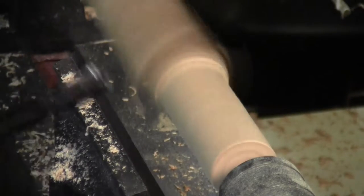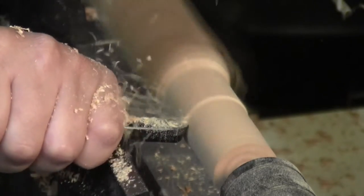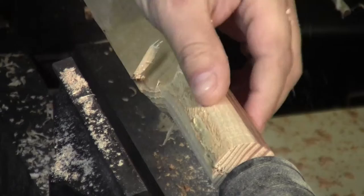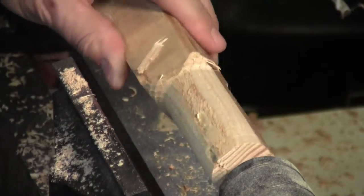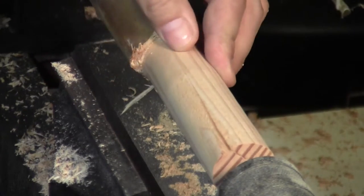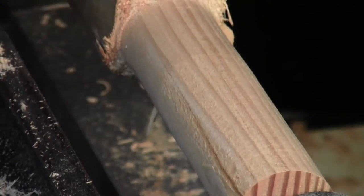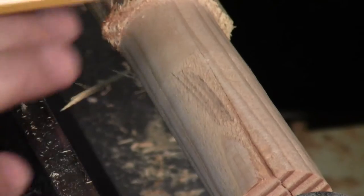This did a good job of turning down the square piece into a cylinder, but it was a little rough. I came in slowly and carefully to see if I could get a smoother surface, just to see what the tool will do. Even though I was pretty careful and smooth about it, it's just still very rough — and this is some kind of fir or softwood, but it's still very rough. As a comparison, I came in with a skew chisel and it wasn't even particularly sharp, but you can see that the same piece of wood is a lot smoother with the skew chisel.